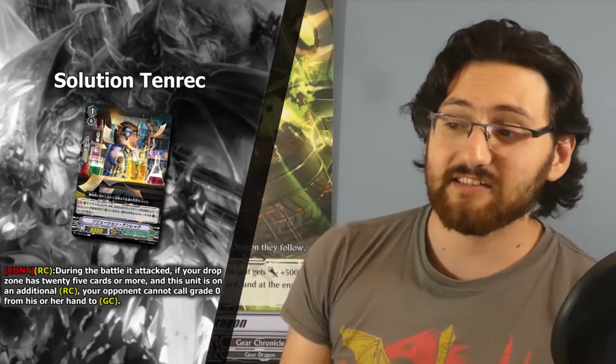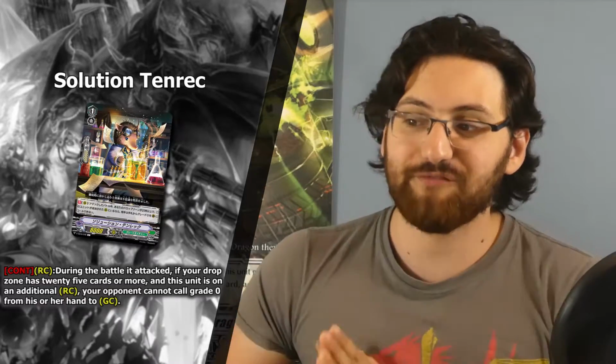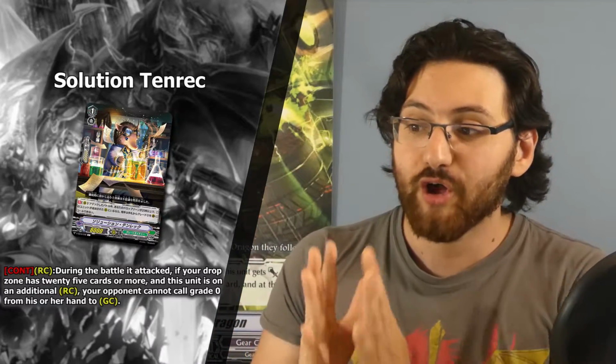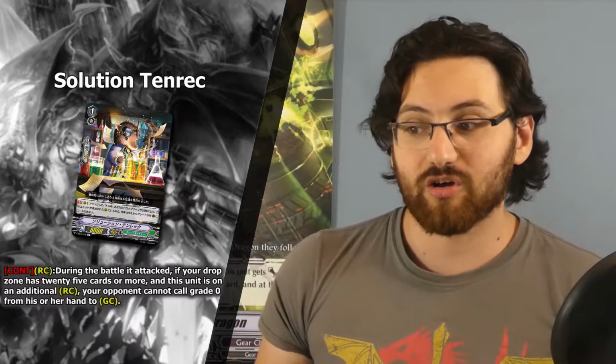So let's dive right into these cards, because we got 5 new Great Nature cards that are very interesting and worthwhile to talk about. And we start off with a new Grade 1 that is Solution Tenrek, and its ability is Continuous Rearguard Circle. During the battle it attacked, if your drop zone has 25 cards or more, and this unit is on an additional rearguard circle, your opponent cannot call Grade Zeros from his or her hand to the Guardian Circle.